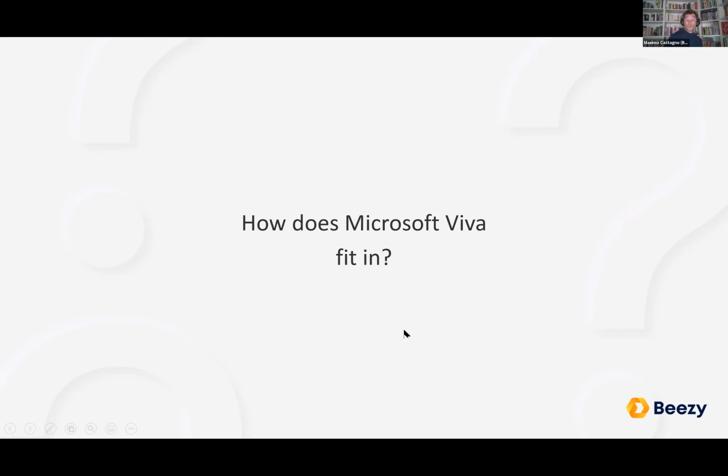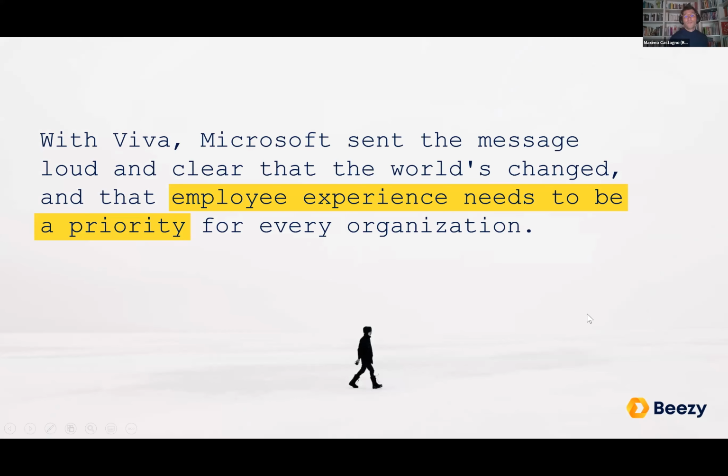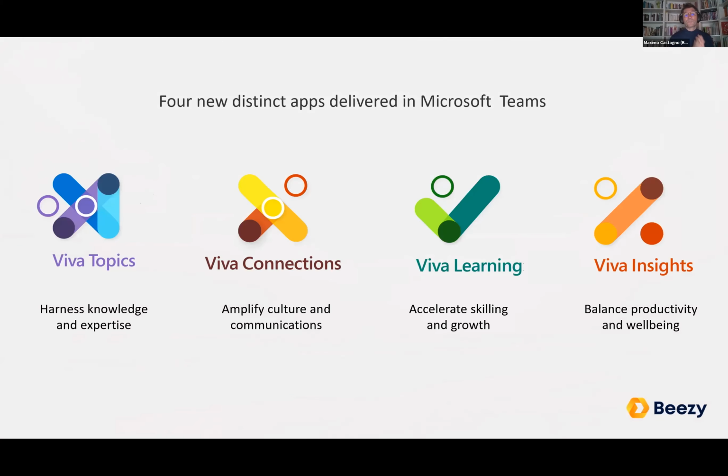All right, so let's jump into the core of the subject. A few weeks ago, Microsoft announced Viva. For us, this is a great, exciting moment. We've been talking about employee experience for a long time, and finally, there is a big technology player directly in front of everyone saying, hey, the world has changed. Employee experience is something that needs to be a priority, something that needs to be front and center in this digital experience and digital workplace that is, for many of us, the only workplace that we can experience. So we are super excited about this.